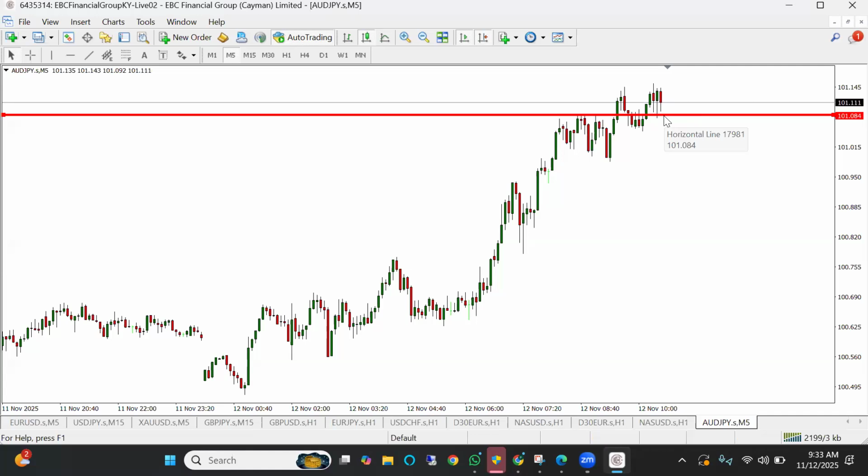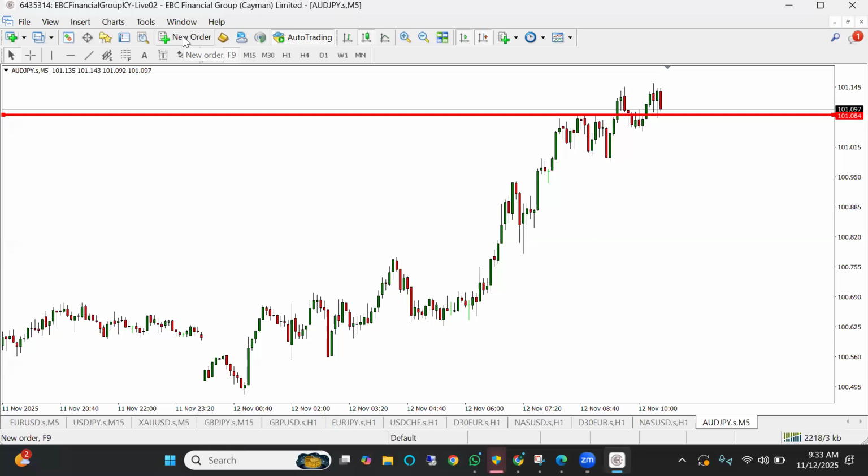I'm going to be locking in this trade right now on my chart also, though I don't trade AUD JPY, but for the sake of oneness, I'm going to be taking the trade with 0.02. Normally I take my trade with 0.01, 0.05, but I'm going to be taking this trade with 0.02 on AUD JPY. For you, it could be 0.01, but make sure that your lot size is determined by your capital.